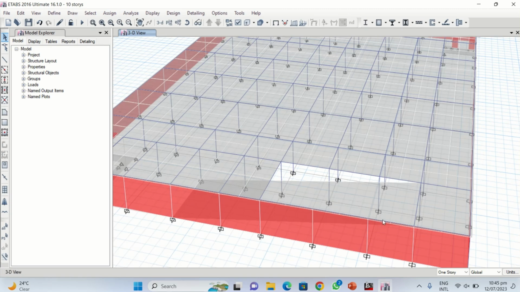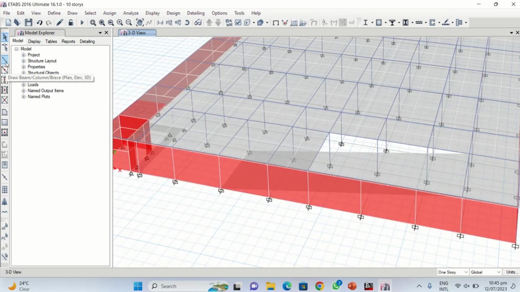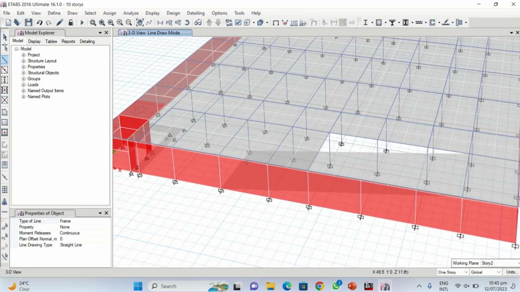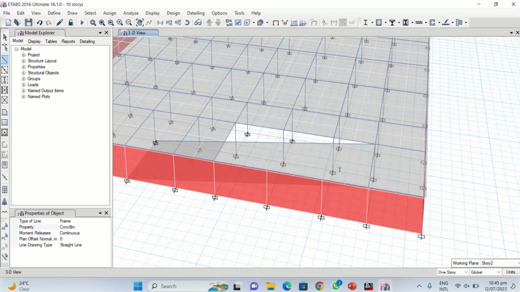Now draw this beam, which will support the starting point of the ramp. The next step is to draw the ramp beam. Click on this point. For example, this is the complete beam, from the starting point to this point, and again from this point to this point.